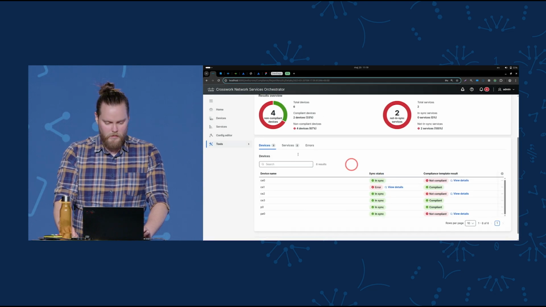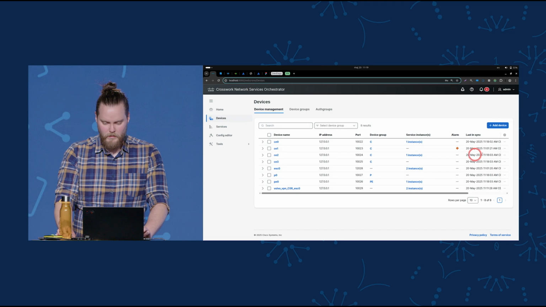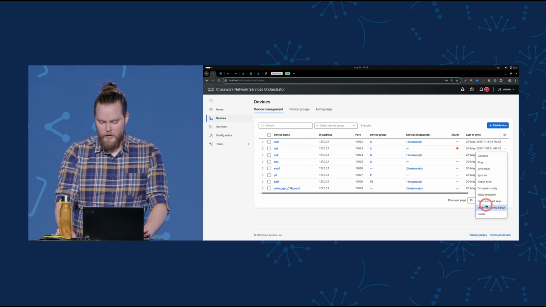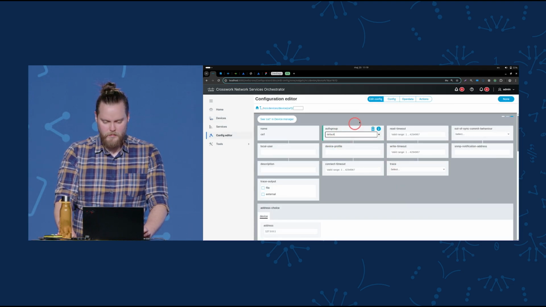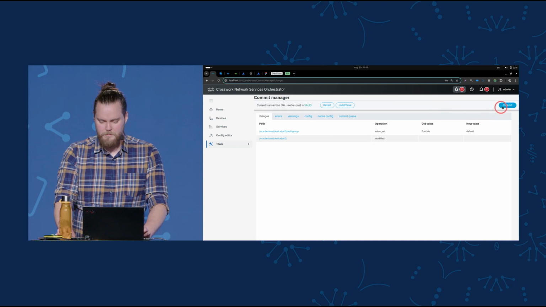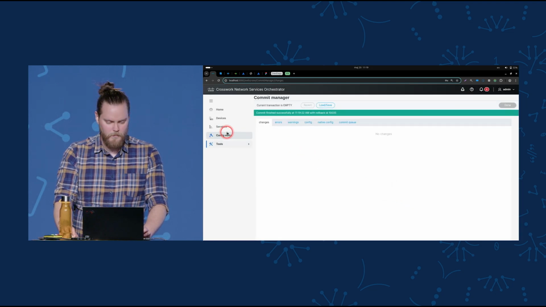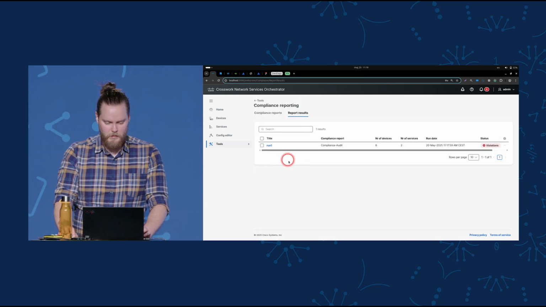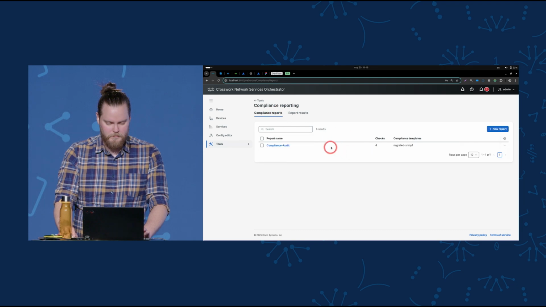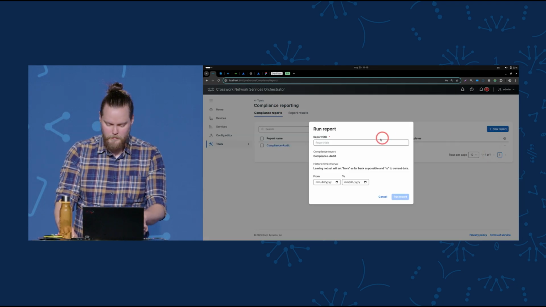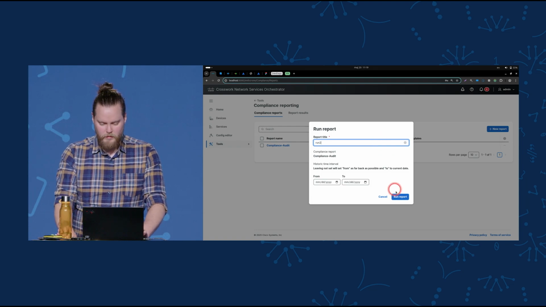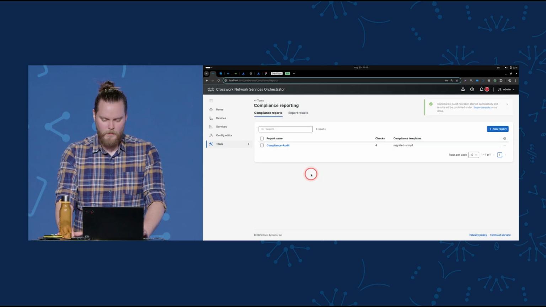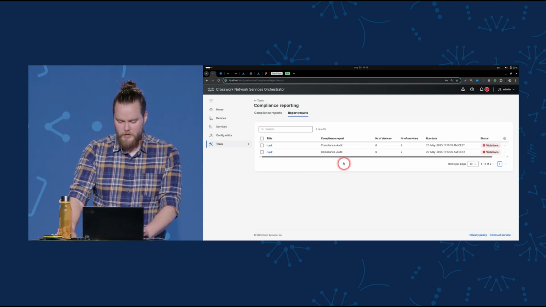Cool. Super quickly, going back, you see here the alarm is also highlighted again because it failed to connect. But I'll quickly go into the configuration editor again and change it to the default. So now we've repaired it, so to speak. Commit it. Tools. I can go here directly into the results page now. Oops, I did not want to do that. Now I'm back to the report, and I can run it again. I'm just so creative, calling it run report 2. So now we see that we actually have 2 reports.